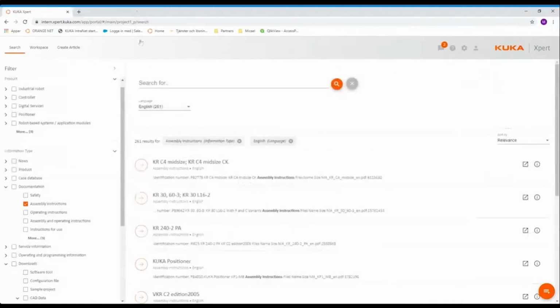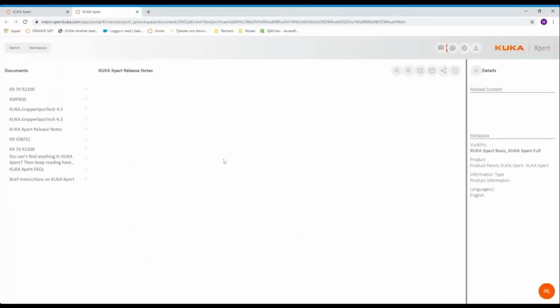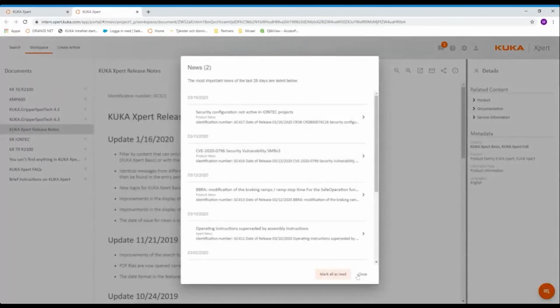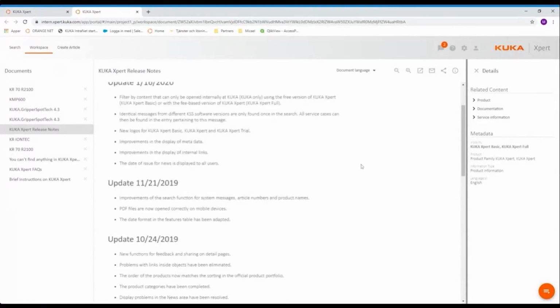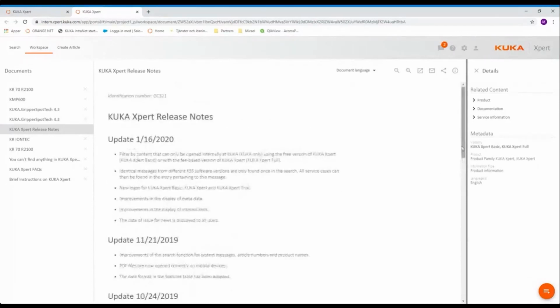There is also a FAQ, but also a release notes tab, which shows us what major news has come and when, because this is constantly updated and new information and new features are put in here. So any wise user would keep an eye on that. What's happening? What are the news? And we appreciate all our users' input to improve this.